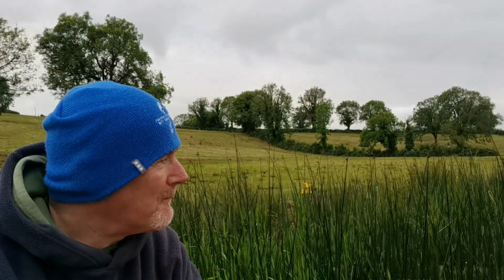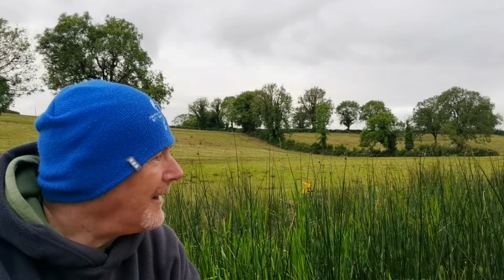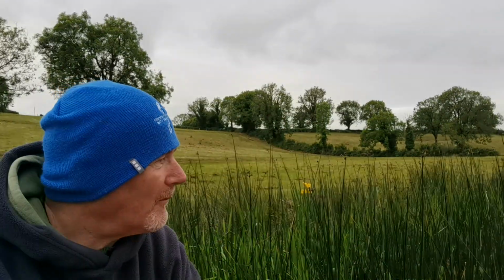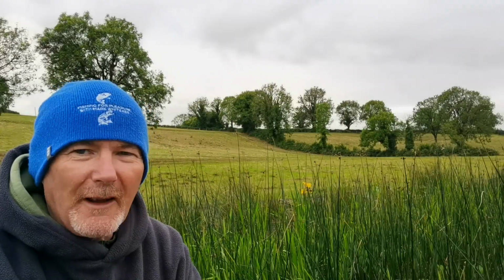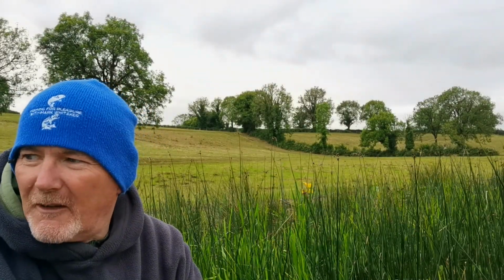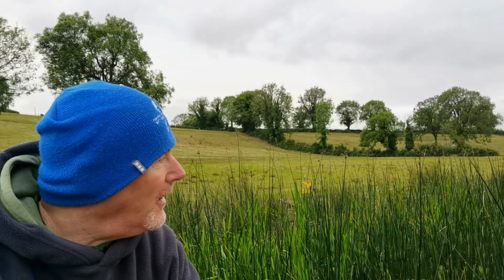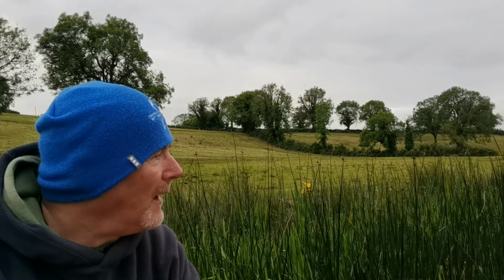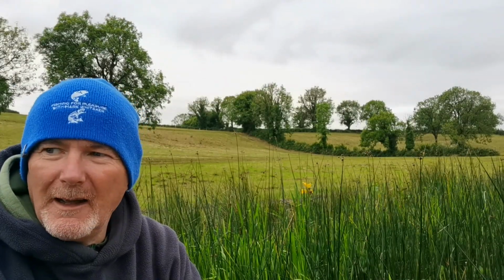Nice breeze coming through, it's overcast. So I've seen silverfish topping, but I haven't seen any activity with a pike. I haven't seen any thrashing around or chasing a fry. I've moved both my rods very close into the margins to see if anything was patrolling in these reed bays. Not touched yet, so I'm going to do my normal approach. It's going to be 20 minutes to half an hour and then move the baits.